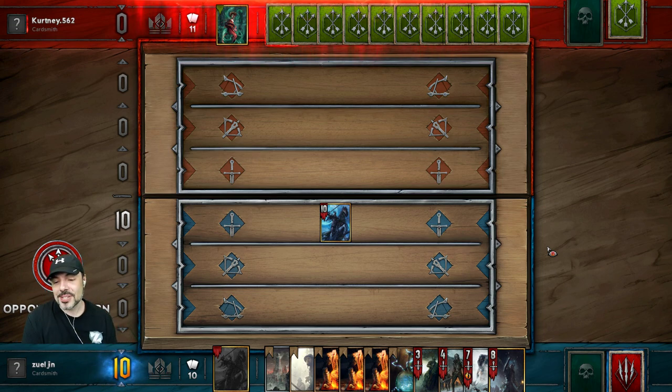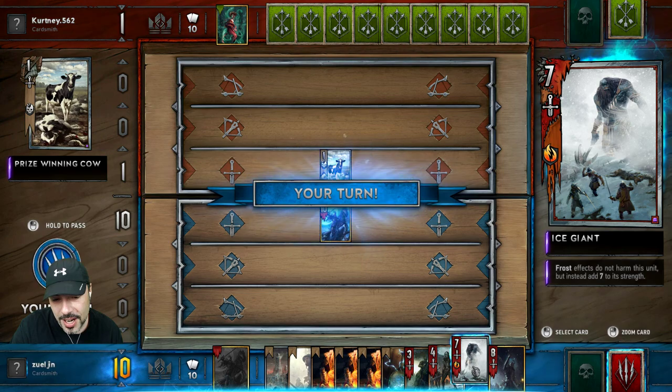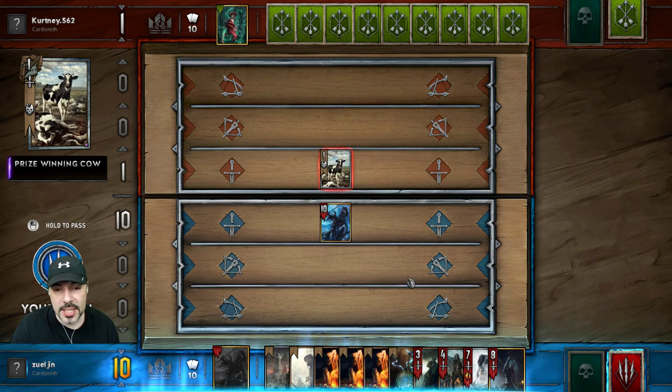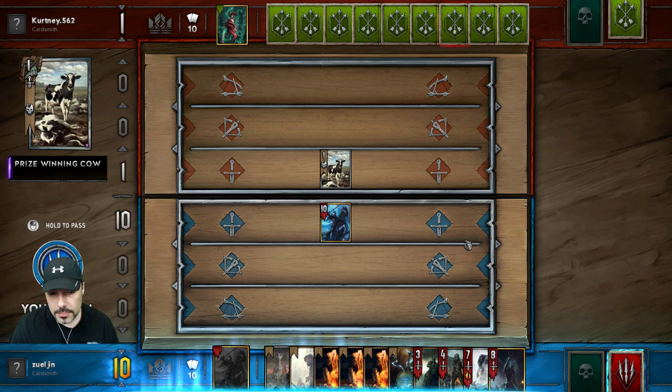Whole lot. I was thinking about playing nothing but the Ice Giant, like getting the Ice Giant out. But I didn't want to use this card to get it. If I would have had just a regular frost, I would have. So he totally just wants to eliminate that. Basically, he's going to pass the turn, is probably what I'm thinking. So I don't want to play anything.